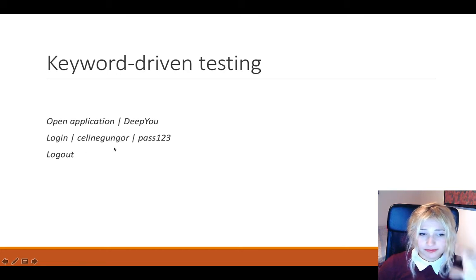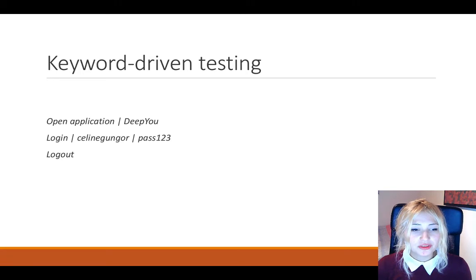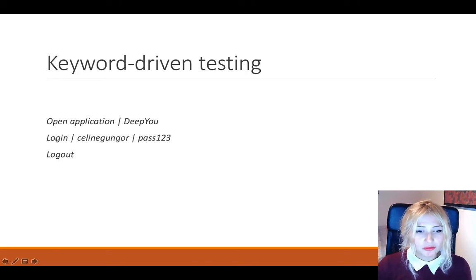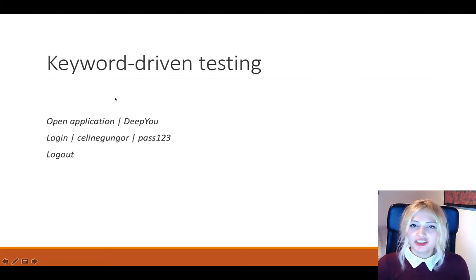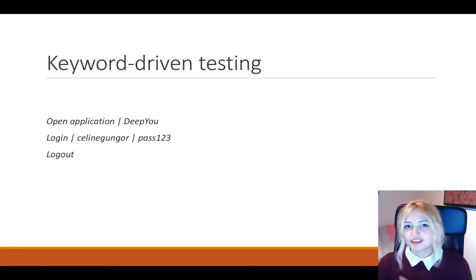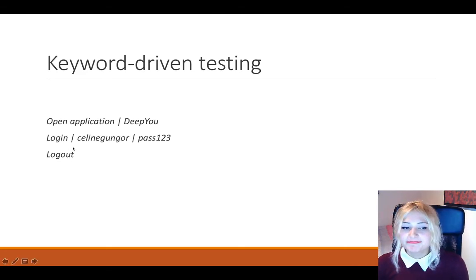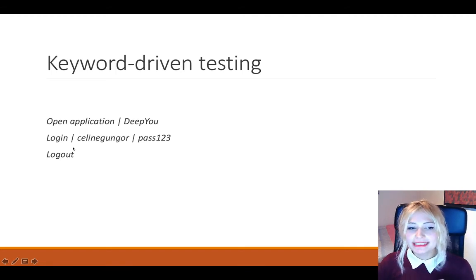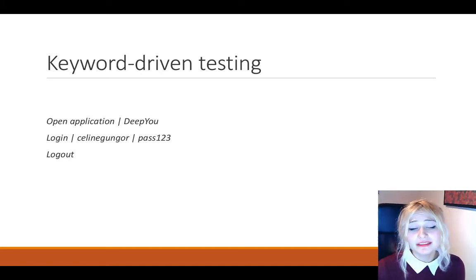And logout. What is important here is that the end user is going to just call those keywords: login, logout. If, for example, your application's login page is changed and you added a CAPTCHA for it, you need to log in and fill the CAPTCHA. But this is a higher level keyword, so you don't need to write that here. You go into that login method and write inside of it, like login and CAPTCHA, and end users still don't see this.